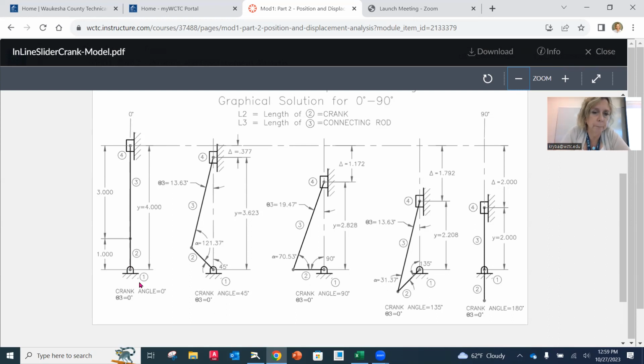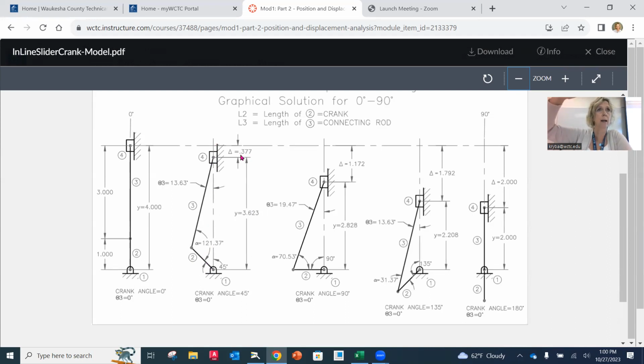Now we're going to move it from that initial position, up 90 degrees, crank angle 0, counterclockwise 45 degrees. The piston is only able to go along that vertical line, but as this rotates 45 degrees, it's going to pull it down. Do you see that? It's going to pull it down. So because of 45 degrees of rotation, we got a displacement of 0.377 from its initial highest point.